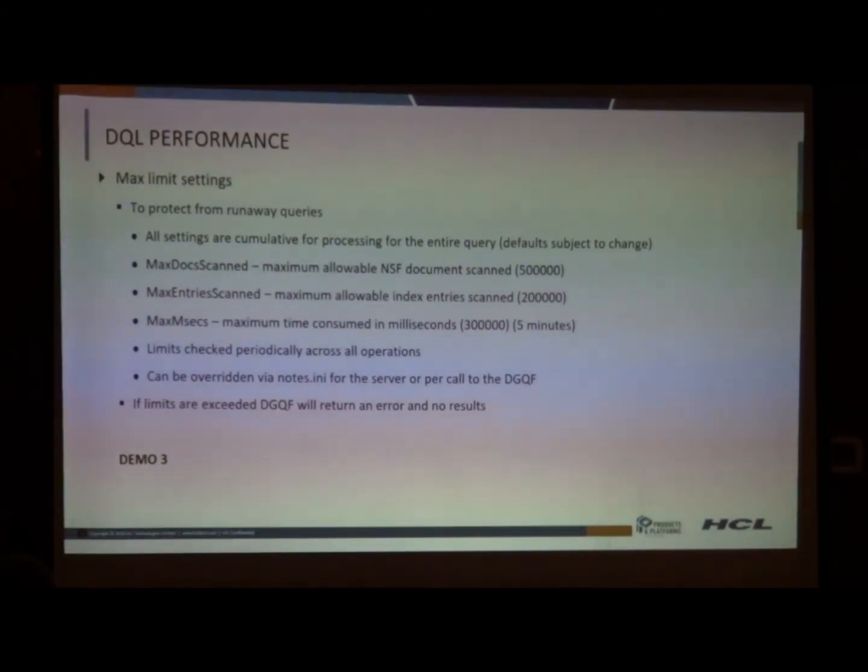If you don't have limits like this, you have a potential problem for the server, and we have to give programmers power, but limit them, please. That's the point here. So the idea is that we have settings to keep this thing from running away. The first of which is the maximum document scan. Right now, I just put the defaults. The defaults are subject to change, and you can change them.